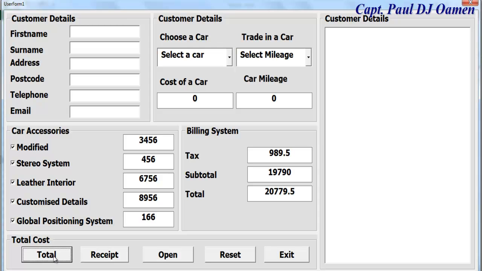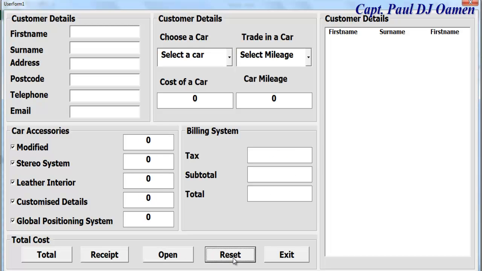Alright, there. Okay, the next thing we want to do now is I want to be able to populate my receipts, and I want to be able to populate my spreadsheet itself. Okay, and clear this.